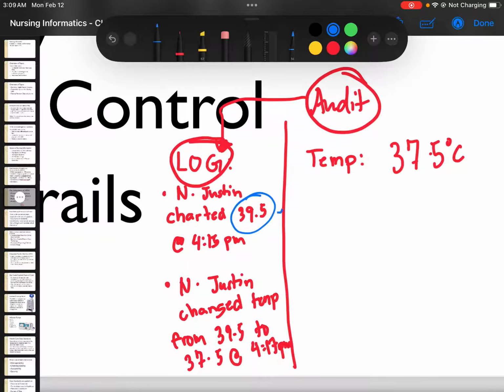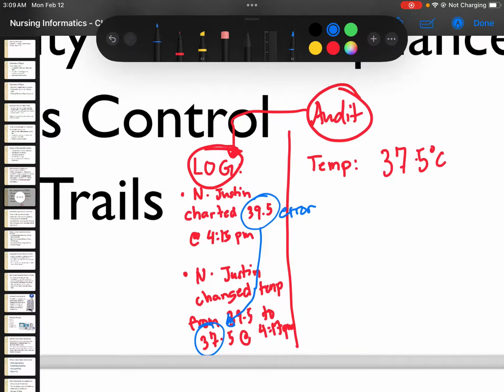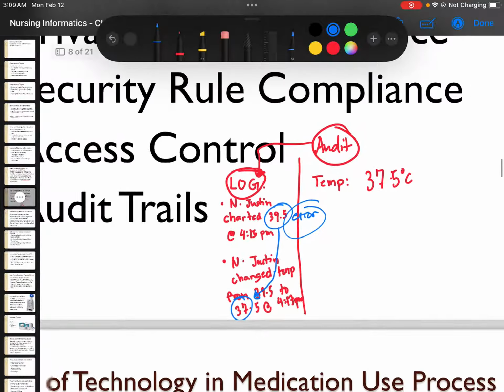I changed my wrong value or my error to a new correct value. He will see that I made a change. And therefore, they might conclude, why is this error not reported? Why is there no incident report? That is a major mistake.